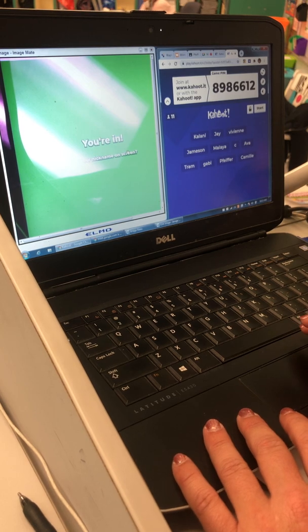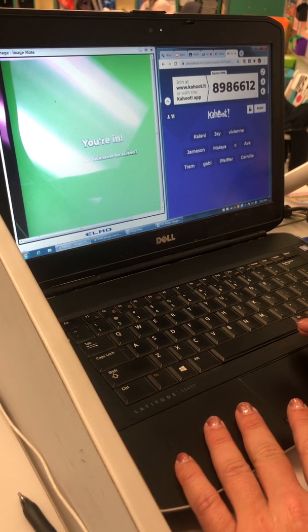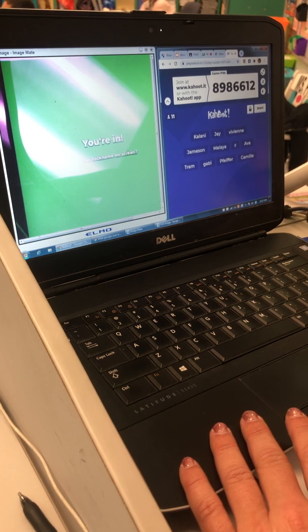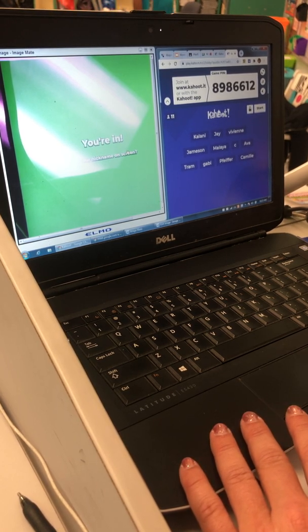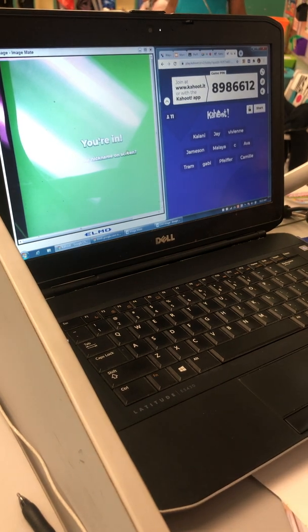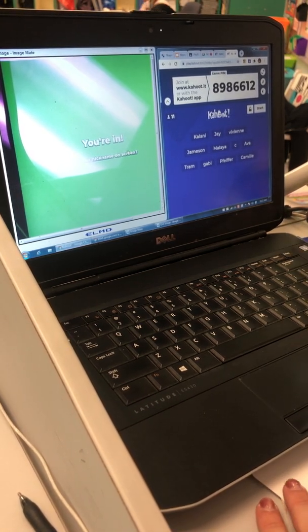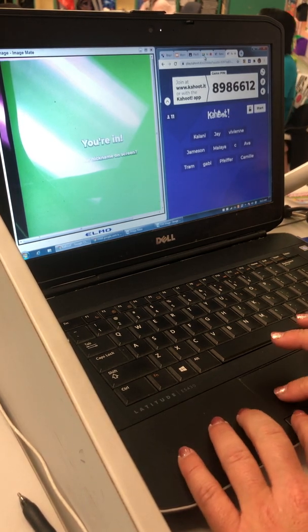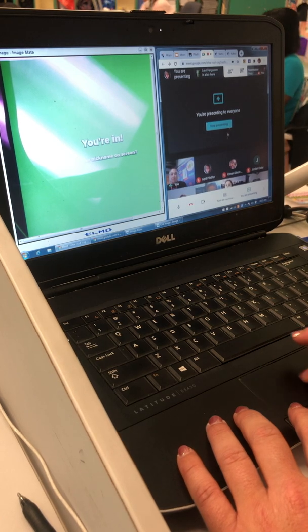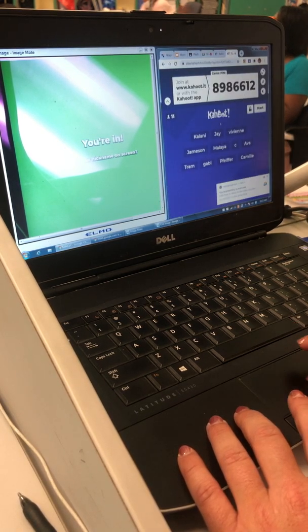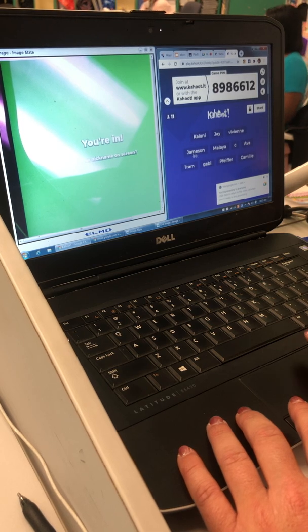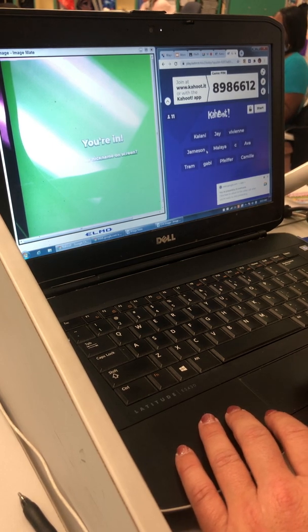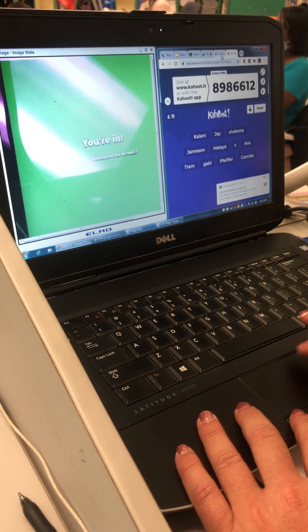How do I get on the purple screen? You're going to go to the Google Classroom, where I'm presenting, the Google Meet. You can either cut your screen in half or have the two different tabs. I can go right here and look at the Meet, or I can go right here and look at the Kahoot where I'm answering. Okay, well then just have both of your tabs.